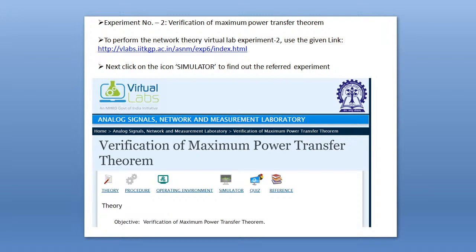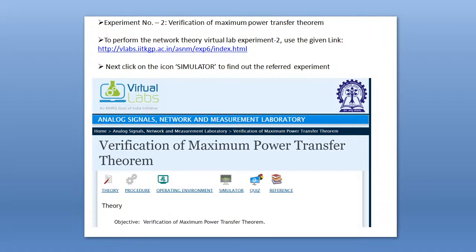Then I will ask you some questions related to this experiment, and in the next lab class we will perform a new experiment, that is determination of different parameters of a two-port network. First I will cover the theory part in the next theory class, then we will perform experiment number 7.